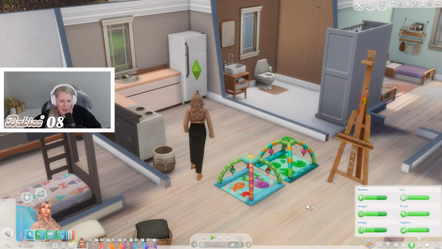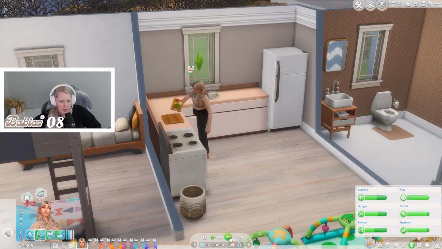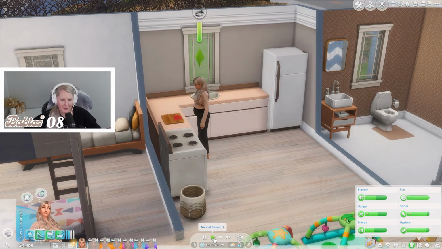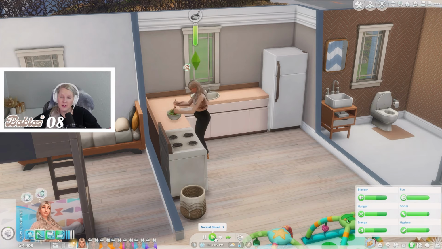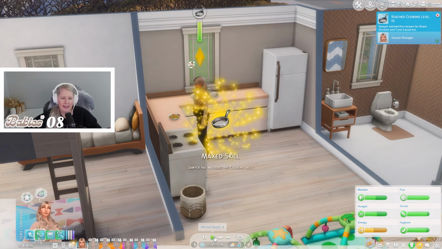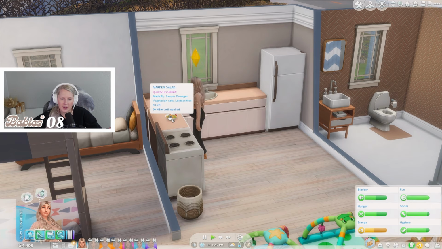We're actually just going to have her make a quick garden salad since she was craving healthy food, which is amazing. I wish that when I was pregnant, I craved healthy food. It was certainly not the case. Although I did really crave bananas. And bananas are healthy. Like, I didn't have a ton of cravings. She maxed her cooking skill. Good job, Sawyer.